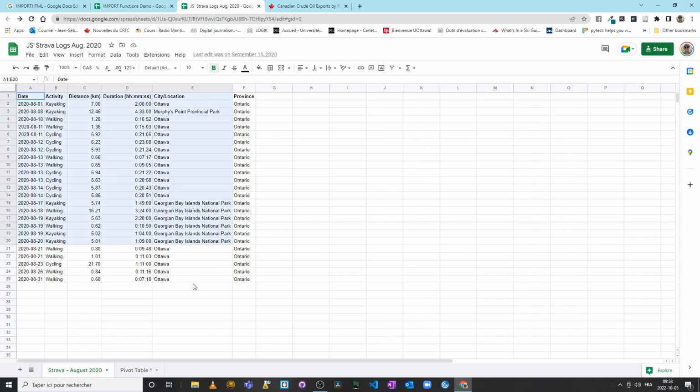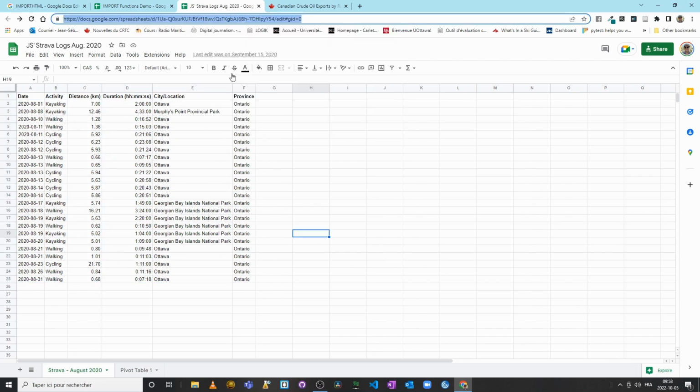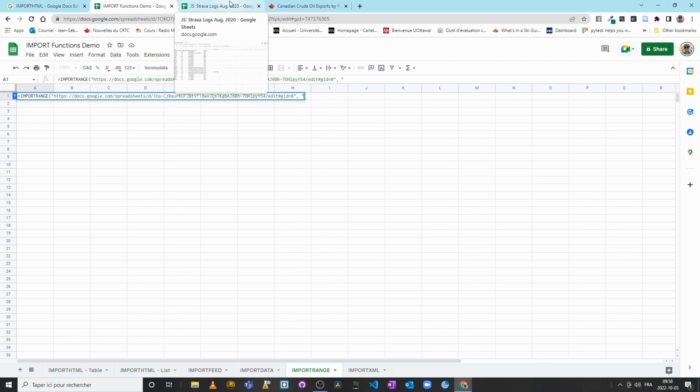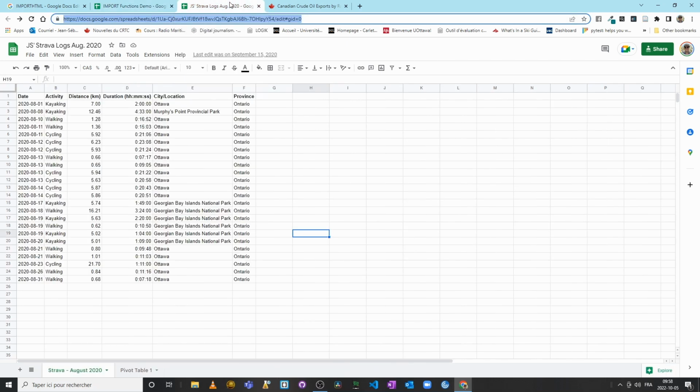Instead of copying and pasting all of the data, which you could do, you could also copy the URL here, come here, and then type import range. You will put this here, and then you will give the specific cells that you want.